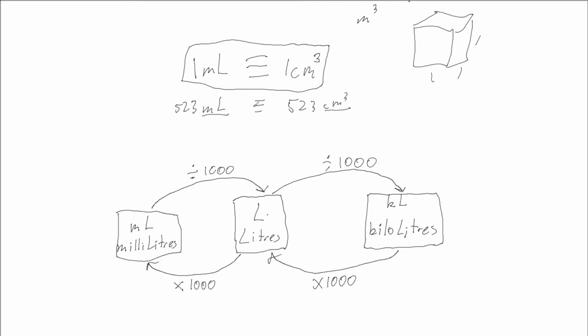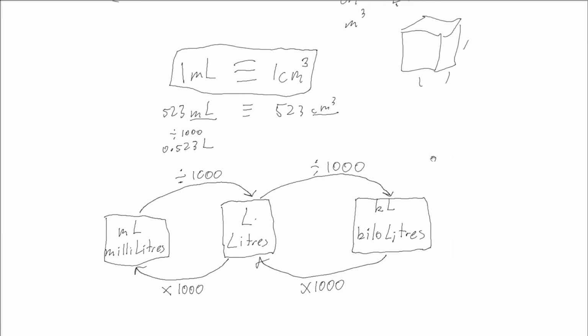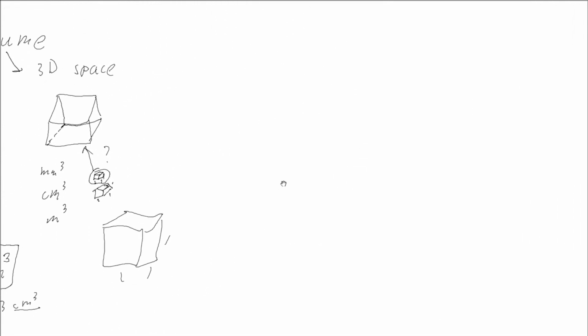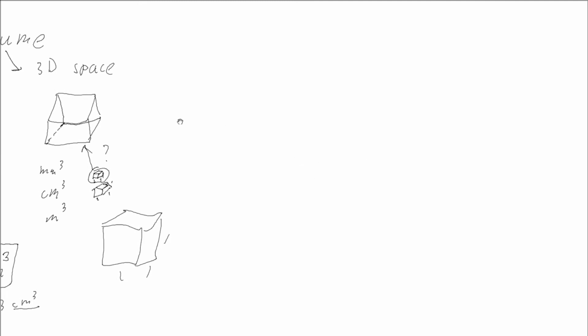So if I go back up to my problem up here, if I wanted this 523 milliliters in liters, I could divide by 1,000, and that would give me 0.523 liters. And it would come down to the question whether we wanted that. So this 523 centimeter cubed container contains just a fraction over half a liter. Now to do this in something useful, we would want to actually have a look at the entire process.